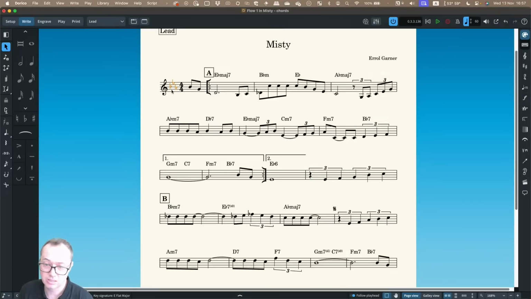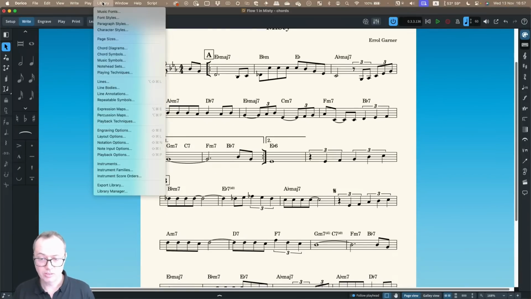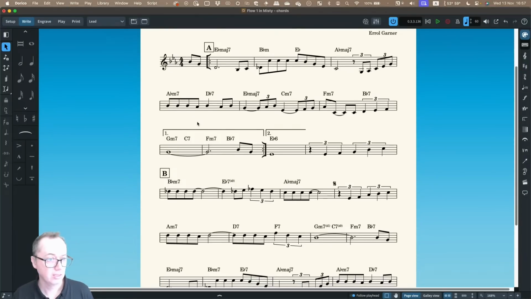So you don't have one here, but you do have one here. If that's a useful option, they're all in notation options in the library menu, in the bar lines or the clefs or the key signatures, to turn various things there.